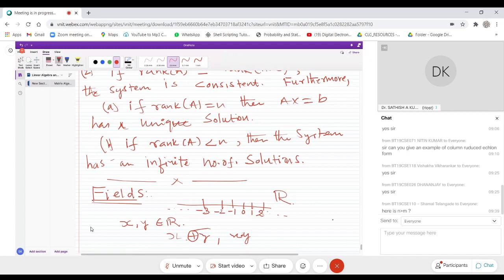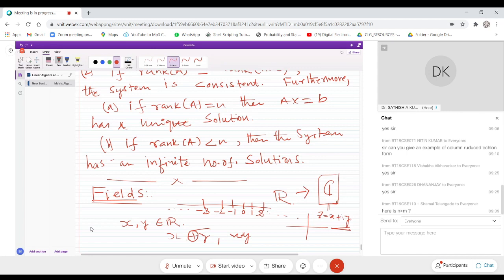Of course, this R can be further extended to the complex number system also. Complex numbers are a little bit higher because you are going to talk about a plane. Complex numbers can be represented in R2 because you are talking about two numbers. A complex number is represented as z equal to x plus iota y, so you can represent it as an Argand diagram. That will be a different approach.